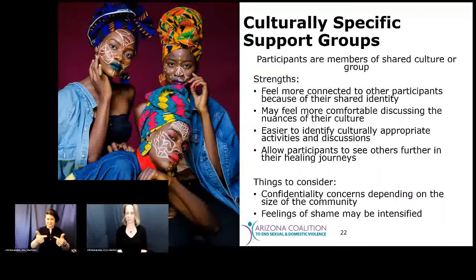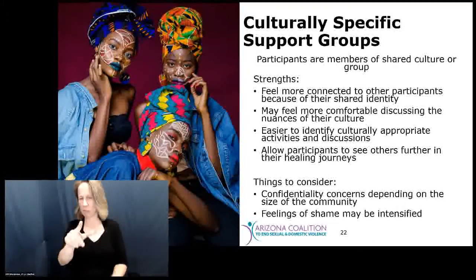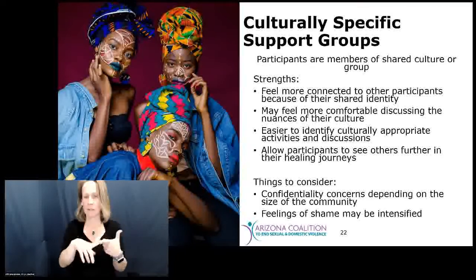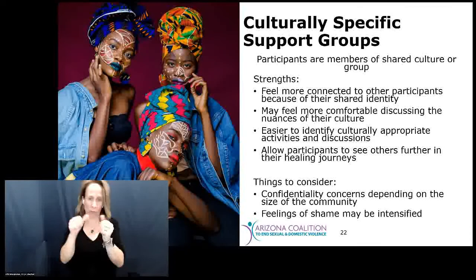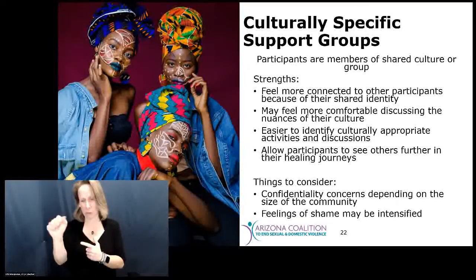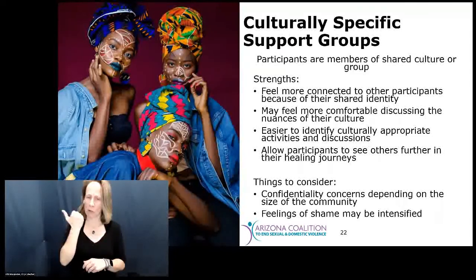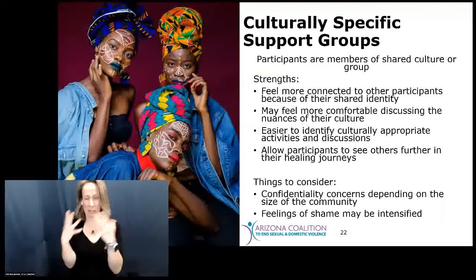Culturally specific has also become synonymous with racial groups, but really culturally specific, population specific groups include LGBTQ support groups, let's be clear, secondary survivor support groups, and adult survivors of childhood sexual abuse groups. And the more groups available, the greater our ability is to have our entire community heal and access services.